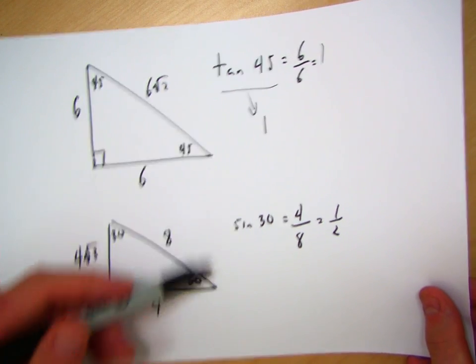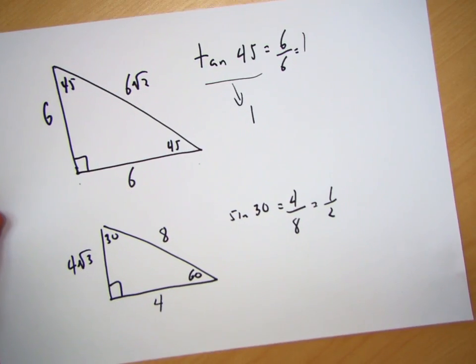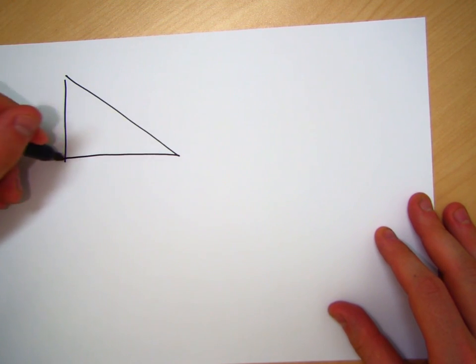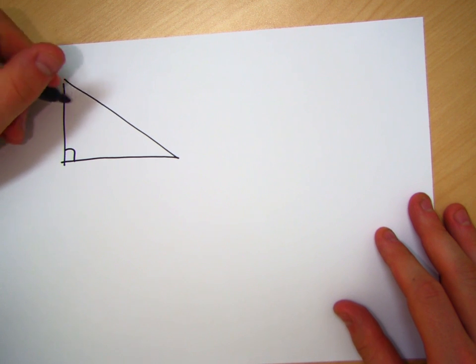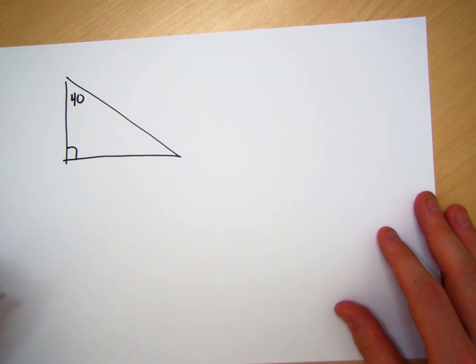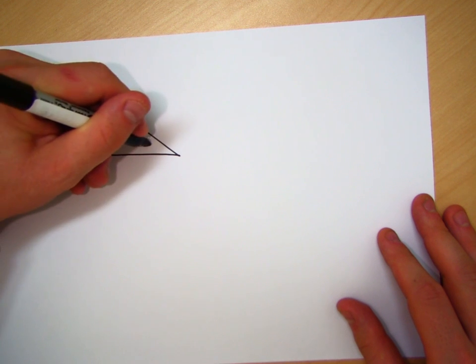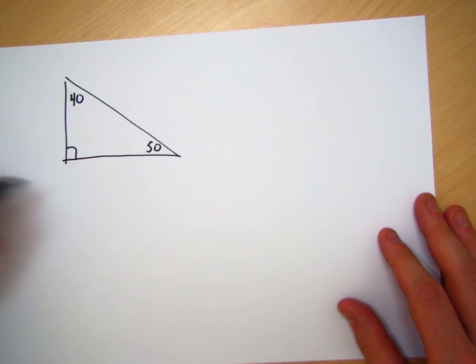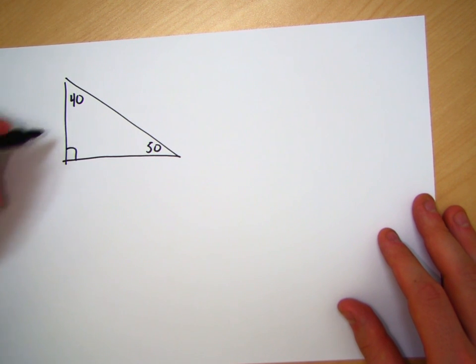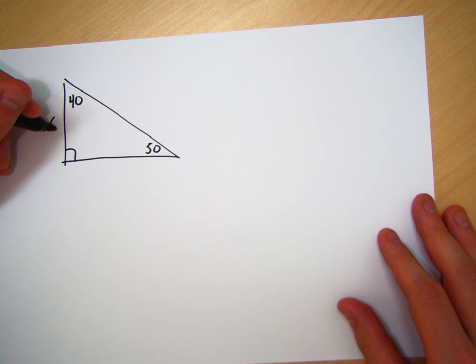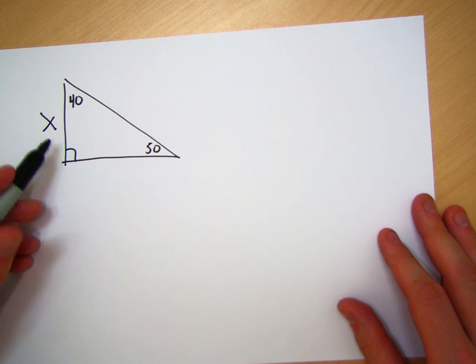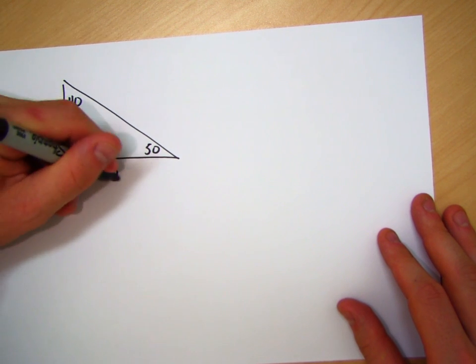We can take this a step further and look at certain problems with doing trigonometry, and they look something like this. You might get angles that aren't the nice 30, 60, 90, but you might get something like this. And I might say that this is, let's say, 40 degrees, and knowing that this is 40 degrees, maybe this is 50. We know this stuff. Let's say we want to find this x, and I know that this is 12.